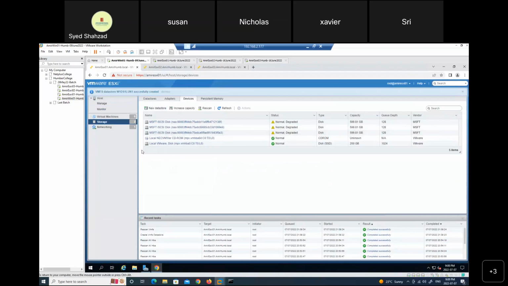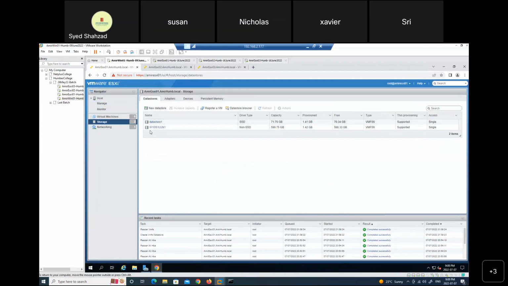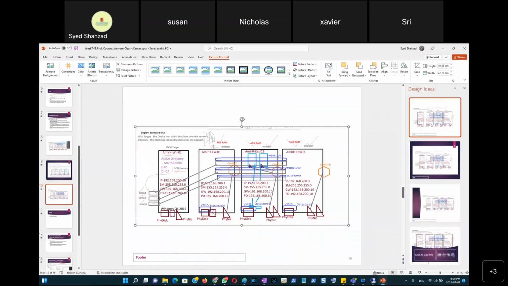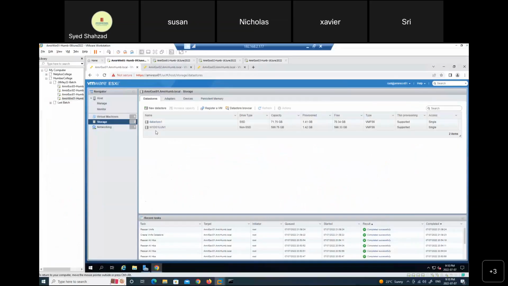Good. So let's go to the data stores here, right? We're on the devices. If you go to the data store, now we see here 2 data stores. One is a local disk-based data store, which is the local disk here, right? There was a data store one created here on the local disk. So that's that. But now we have the 3 disks here and the first LUN, 3 LUNs here, and the first LUN data store is now showing there. So this is that W1 DS111.